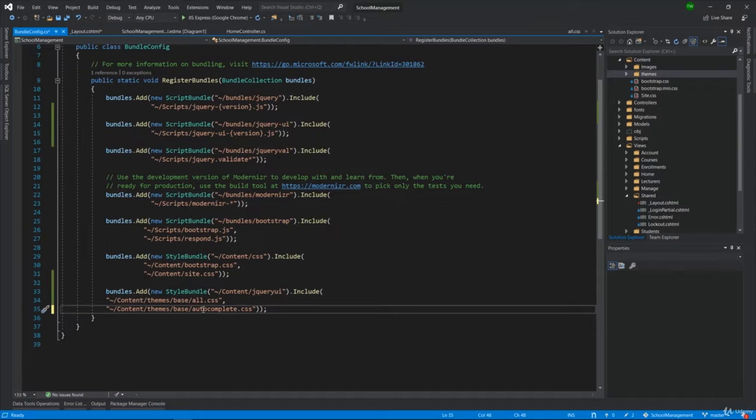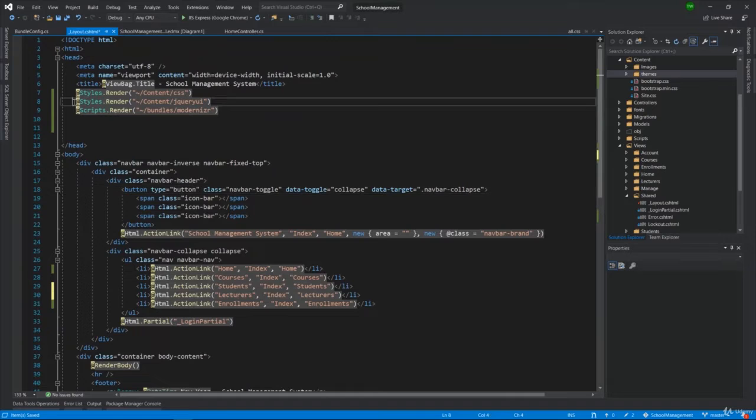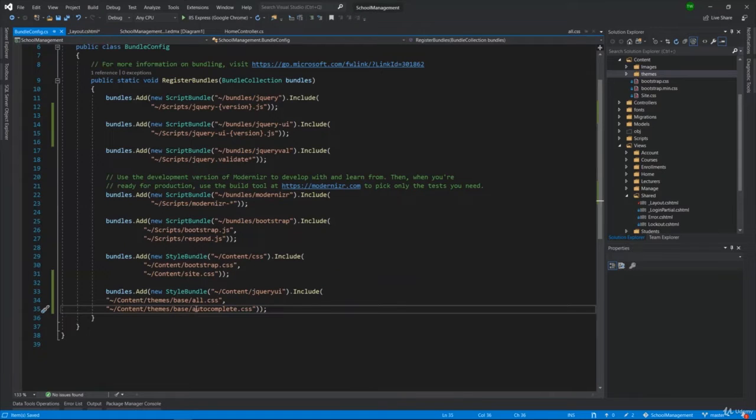autocomplete.css. So I am adding these two files to my overall CSS imports, and I am referencing them in the jQueryUI styles render. All right, and if the need arises to have more, then we can just put them in as we know we need to. Once again, order matters, so you'd want to make sure you include all of the base files first before the individual CSS files.